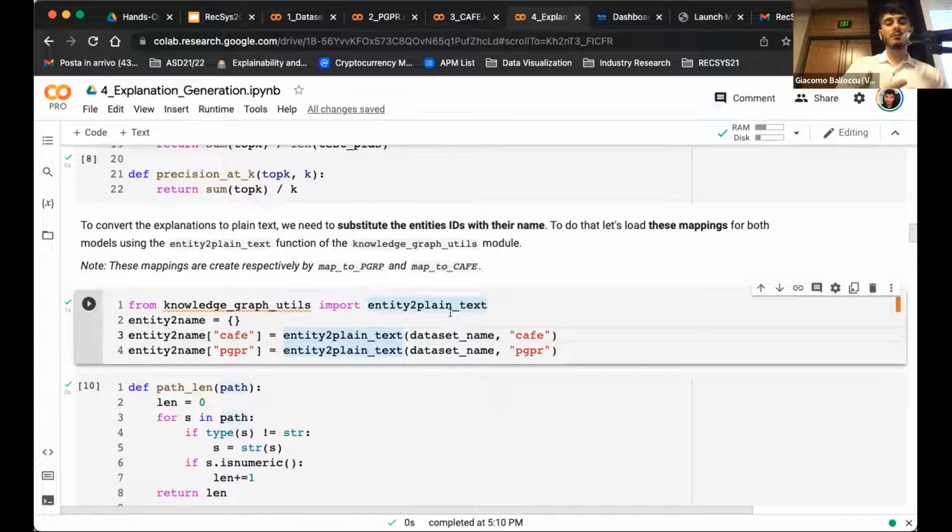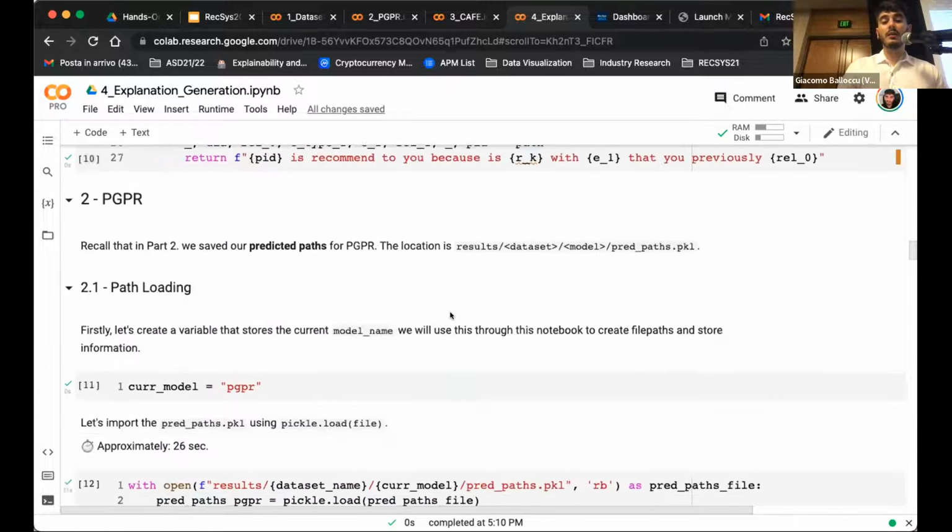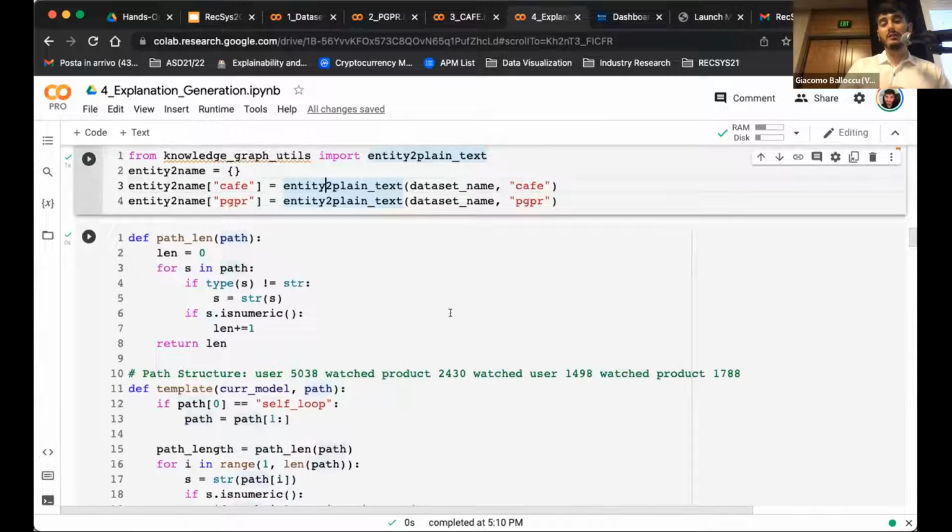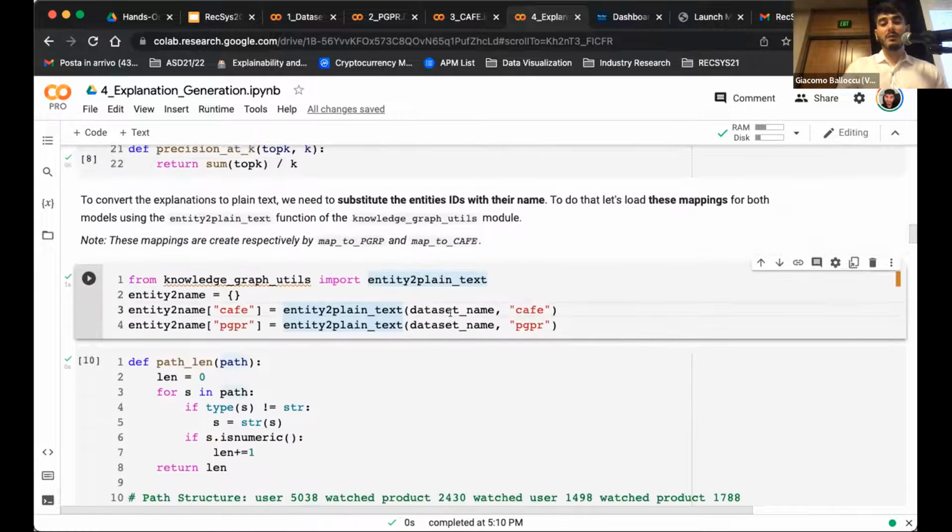Just imagine with MovieLens, you have 1 million interactions, and then you have the knowledge graph, which is composed of 300,000 triplets, which is smaller, and so this bias in the distribution of the paths will propagate also in the explanations. And our diversity metrics, in some ways, resolve this problem, increasing the diversity, but it depends.